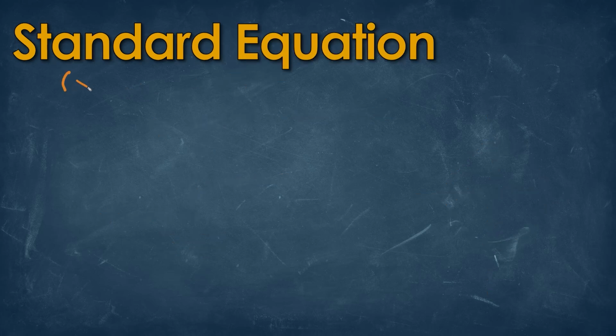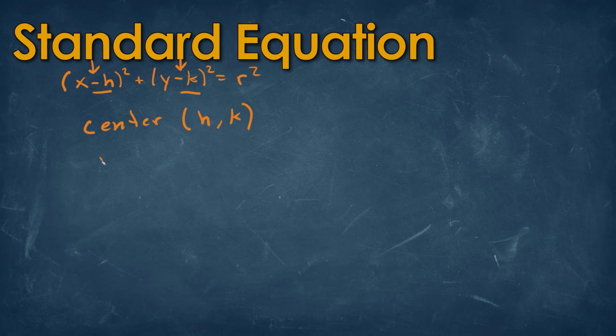The standard equation of a circle is x minus h squared plus y minus k squared is equal to r squared. Now this differs from what we saw earlier only with the inclusion of h and k. That will actually denote what our center is going to be for the circle, where we have h comma k. You'll notice that there's minus signs in front of this. That does not translate into the center of the circle. So if we have a minus sign in our equation, it'll be a positive value in front and vice versa. If we have a positive here, it'll be a minus here. Again, our radius is going to be the square root of r squared, so our radius is r.